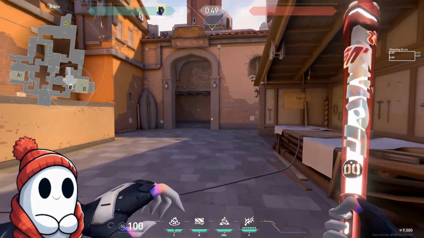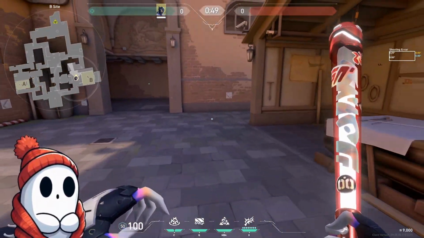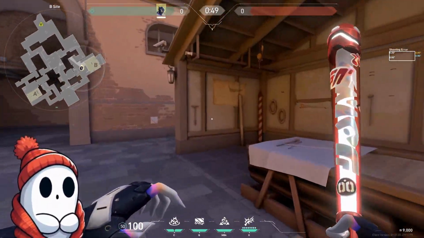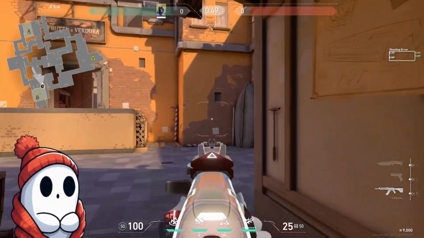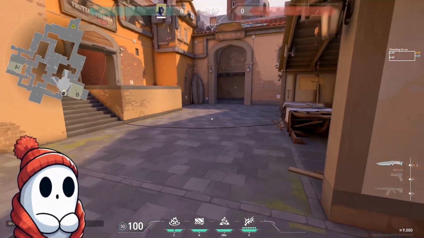Or if they have a Sova, maybe I won't throw my Killjoy mollies on lane. Maybe I'll throw them close main instead. And you can do this as a duelist too. Maybe they have a Breach, so they have no intel, so I play this corner instead because they don't have the intel to clear it. A lot of this stuff is really important, and it comes out so much on Ascent.